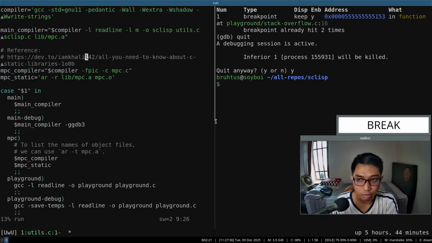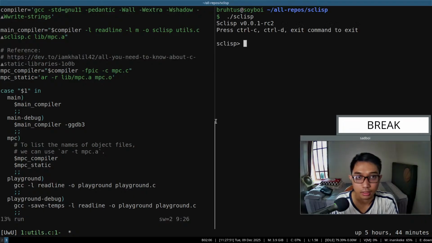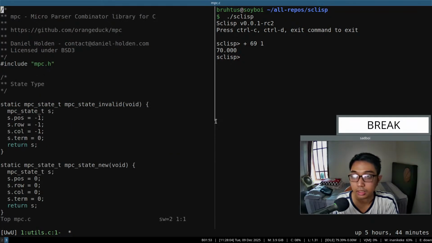I'm not really creating this interpreter from scratch, like creating the parser from scratch, parsing the plus, the 69 and 1 from scratch. I'm using a library called MPC, Micro Parser Combinator. Let me put this in the chat.